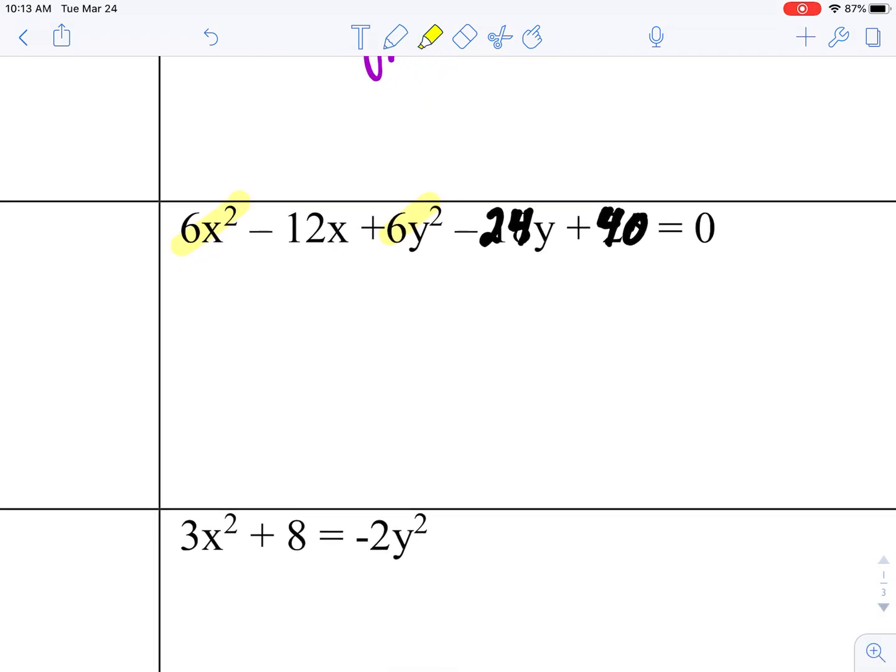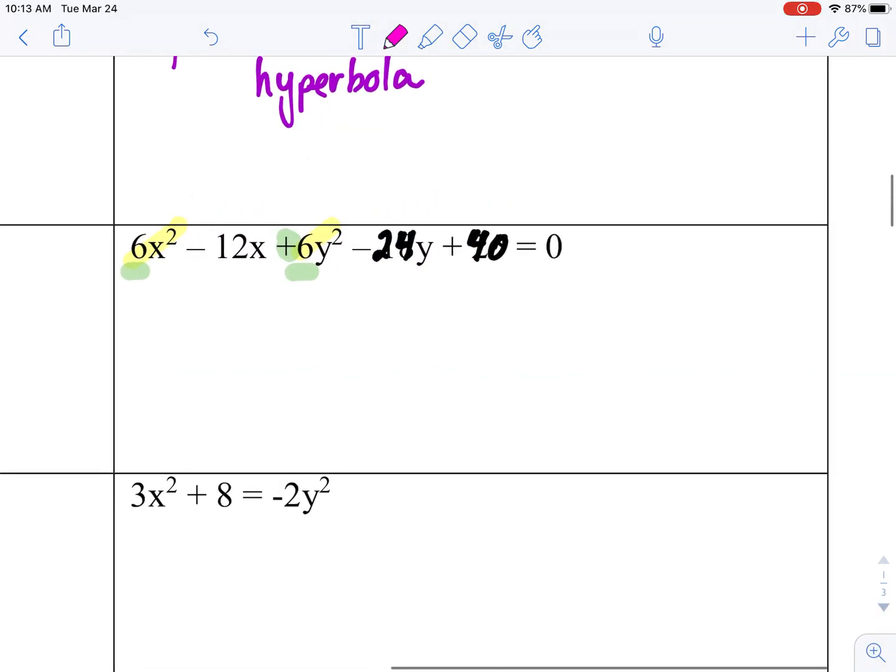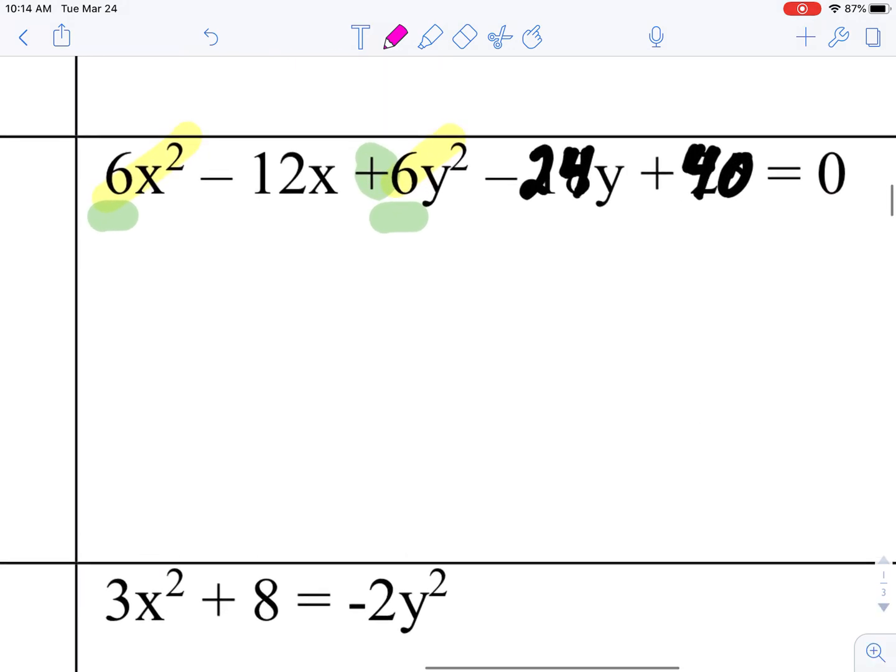I see two things squared. I see that this is a plus sign, and therefore it is the same lead coefficients. We're thinking it is a circle. But we talked about with circles, and I guess even hyperbolas, we should always double check to see if it's a point or non-existent or actually a circle or ellipse. Why don't you pause your video and complete the square for me?